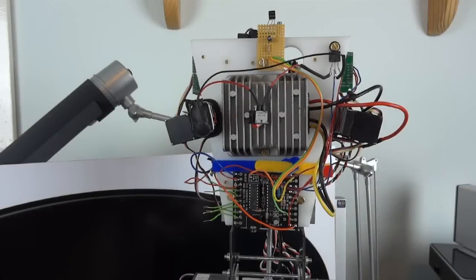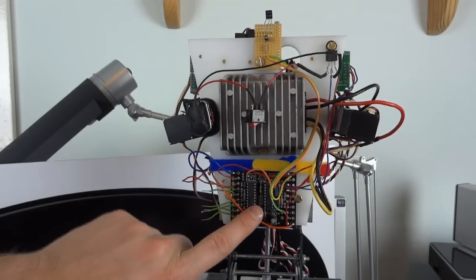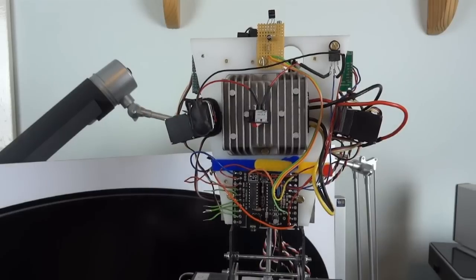The electronics for this are actually quite simple. I have a single PICAXE 18X on a PICAXE official development board, and that is all that is controlling it. Basically that will send servo positions; all the servos are on fixed positions and fixed timers.